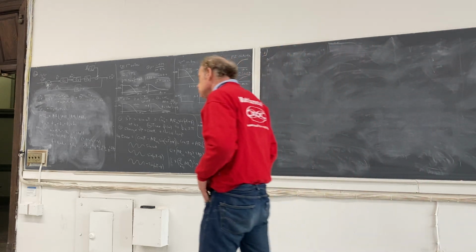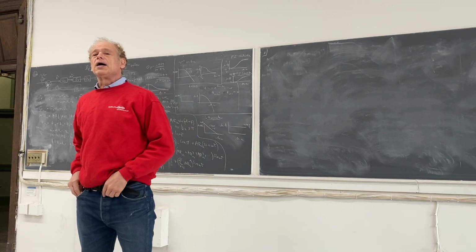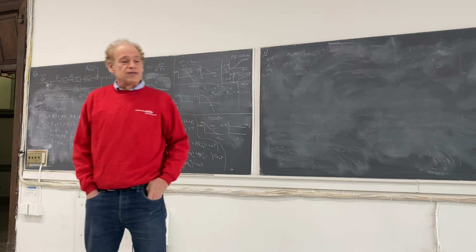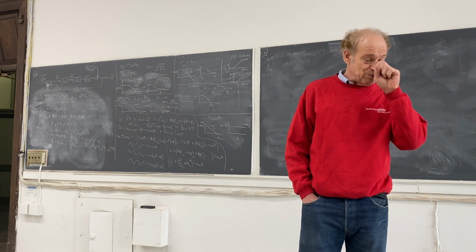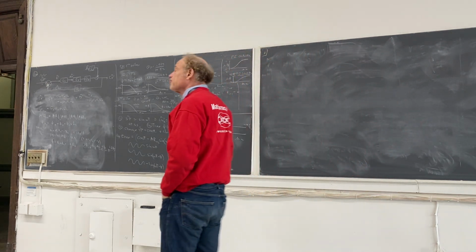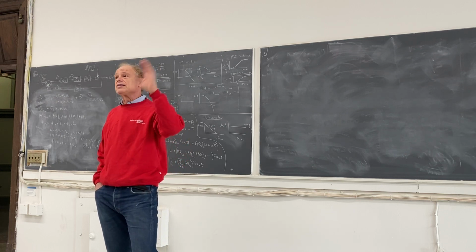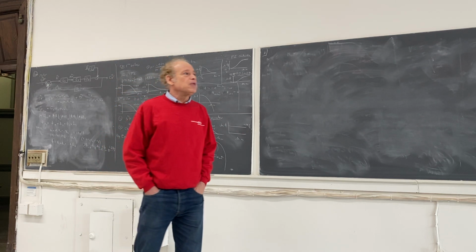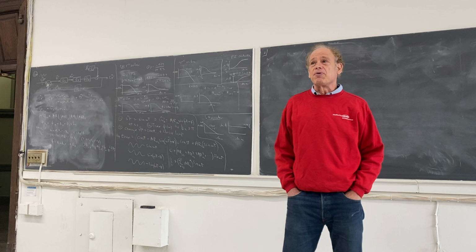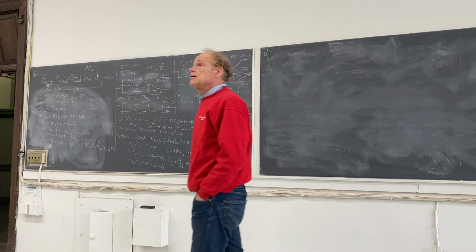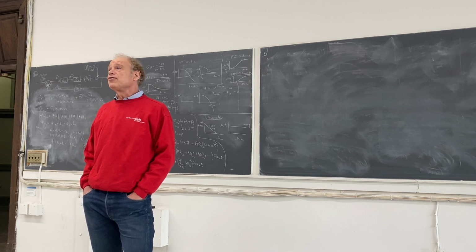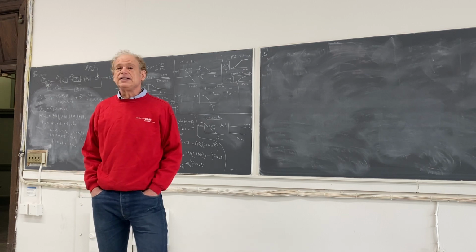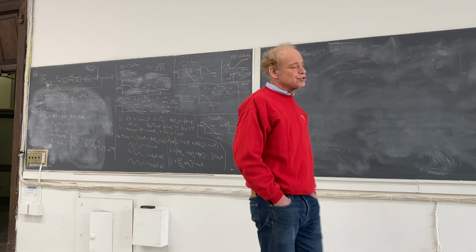And we noted that the most popular controller, and the one that we would concentrate on in this class, was the so-called PID controller, proportional integral differential controller. It had three components, and it had lots of advantages, which we spoke about. But it also had three parameters. It had a KC for the proportional controller, it had a TI for the integral controller, and it had a TD for the differential controller.